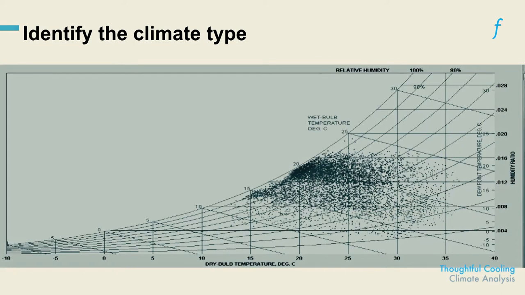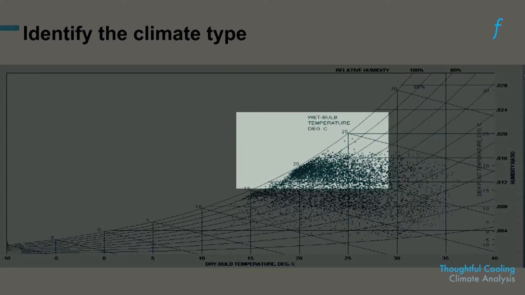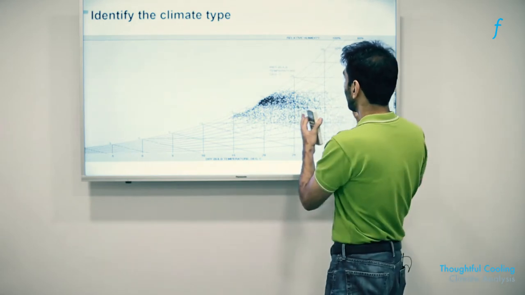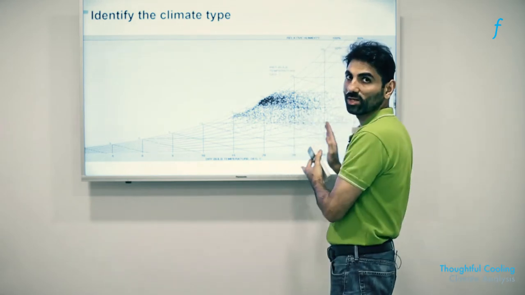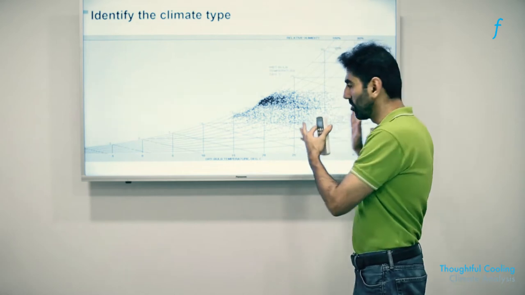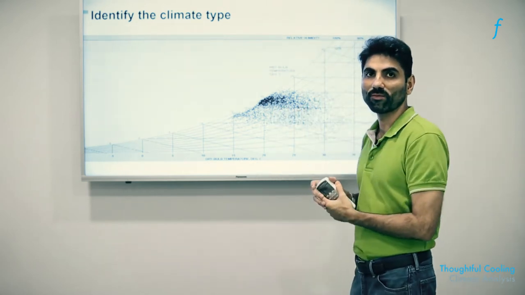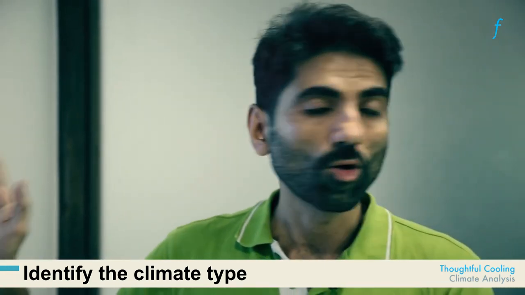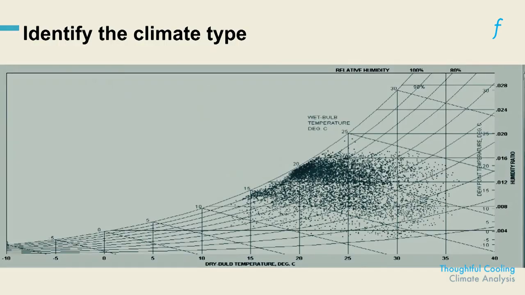This is a chart as you can see with a lot of clustering near the saturation line, which again indicates periods of relatively high humidity, but the temperatures are not as high in general as the previous chart. So this place is again humid but not as hot as the previous one. So perhaps we can call the previous one a hot and humid climate zone, and this one is more of a warm and humid climate zone.